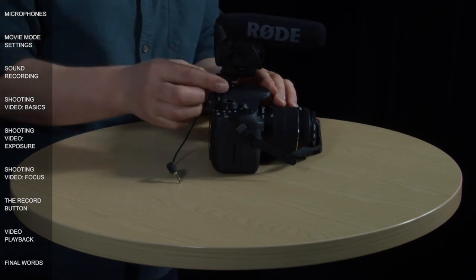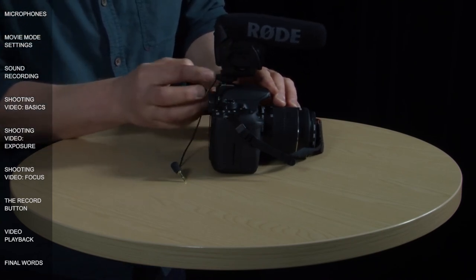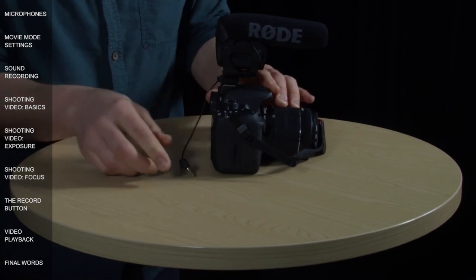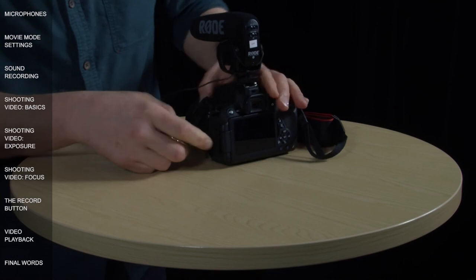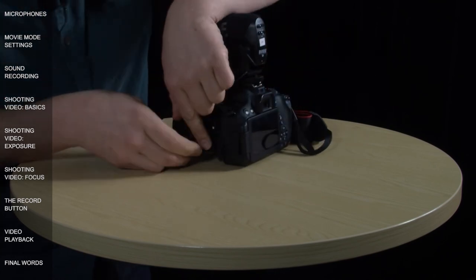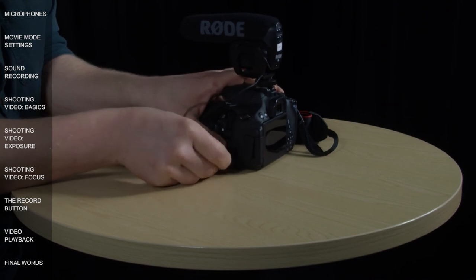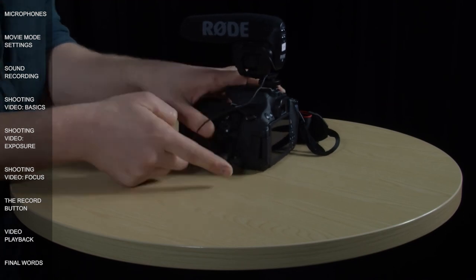Let's just try and get it in. And then you tighten up this dial here until it clamps down. That's nice and tight. Then you get the mini jack and open up the flap. And that goes into the bottom terminal, which is just there. And plug that in fully.